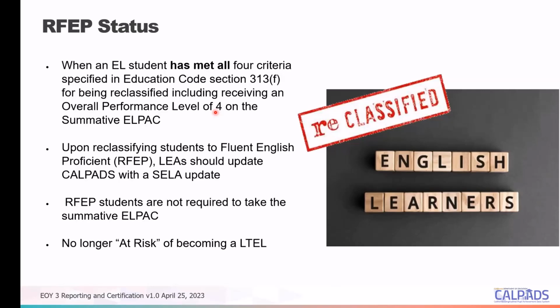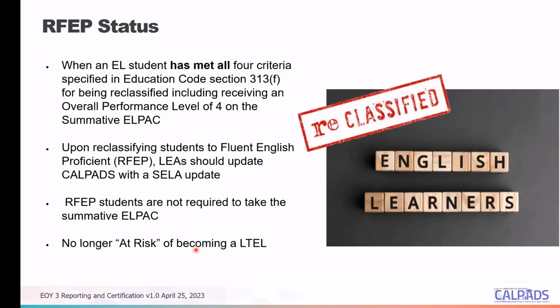And once they are RFEP, if a student is still enrolled at your school next year, then they're no longer required to take the summative testing because this is the terminus status of an EL student. And it will also take them out of the at-risk of becoming a long-term EL. Okay?